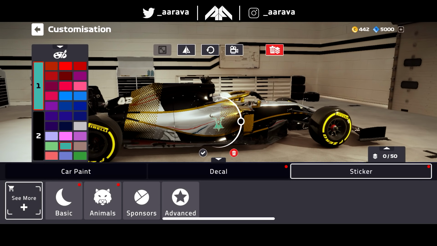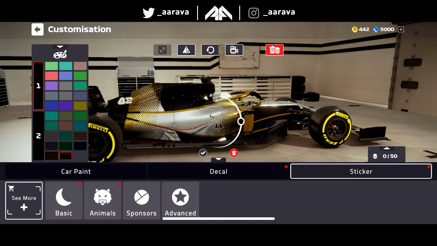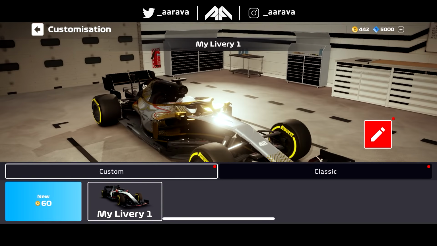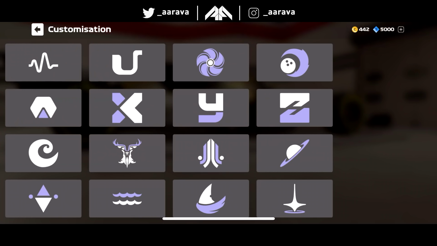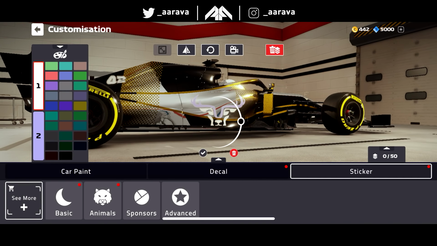I've got very big fingers, so it was very fiddly on the mobile racing version of this. But just imagine this with the precision of a joystick on PlayStation 5, on Xbox Series X, on PC. This would be so much more intricate. You could move it pixel by pixel and try and join up shapes, join up stickers together.